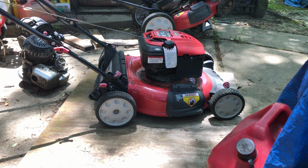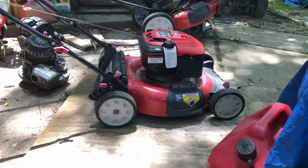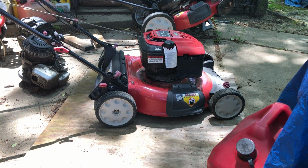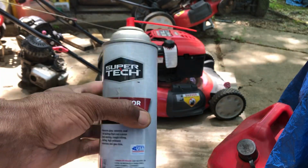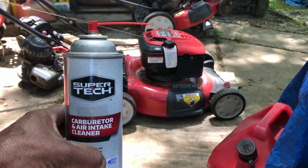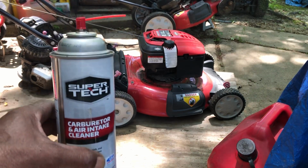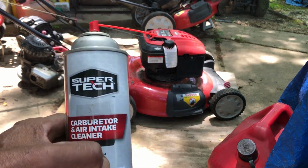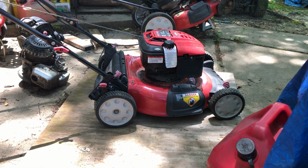Carburetor was pretty dirty, but like I said, some of that good Walmart carb cleaner, it'll eat that stuff right off of there. That's what I started using, that Super Tech stuff. Let me show you that too. Used to be like $1 a can, went up a little bit. It's cheap, but this stuff cleans great, you know what I mean? So you need to get some gook and gunk off of pretty much anything, especially your carburetor and stuff like that. Cheapest thing and probably one of the best things I've used. It works better than Gum-Out, all that good stuff for cleaning varnish off carburetors. So that's what I would recommend using, and get your clean right up on up.